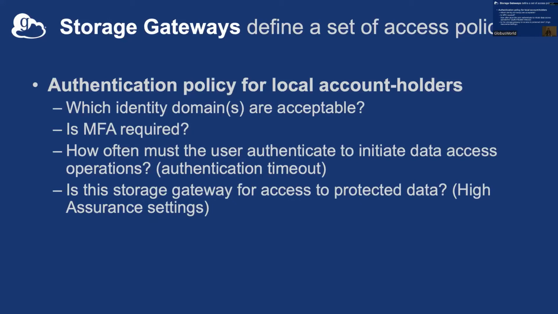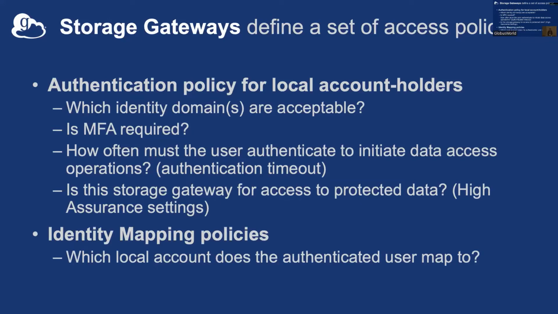The user will not be able to access the collection. We enforce it, but you're leaving the user with no choice. They just won't be able to use that identity. But yes, thank you, Richard. That's a good point. So these are the kind of questions you think about when you configure your storage gateway. And then the second question is, how do you map identities to local accounts?